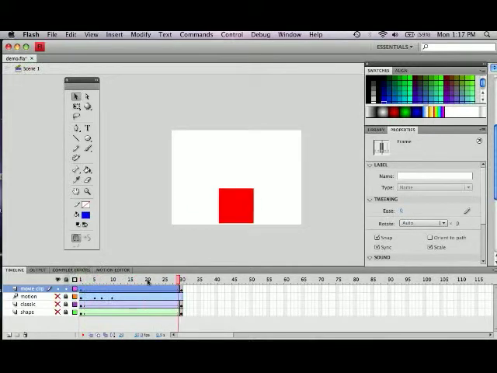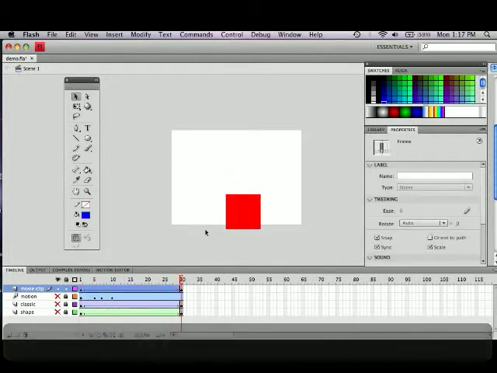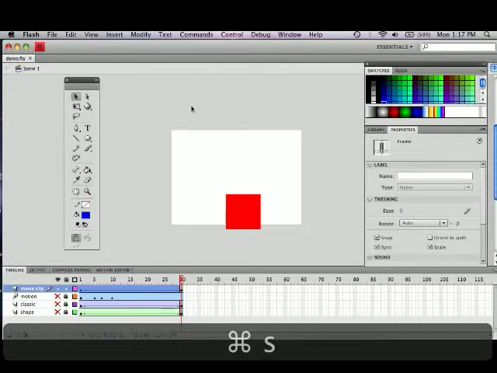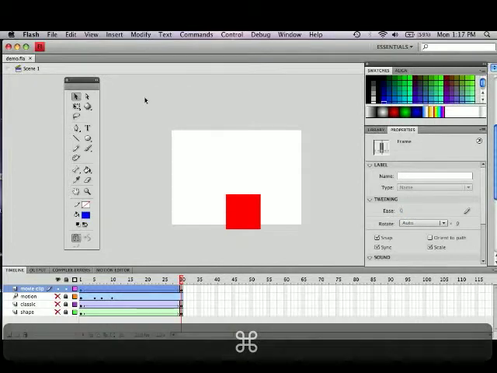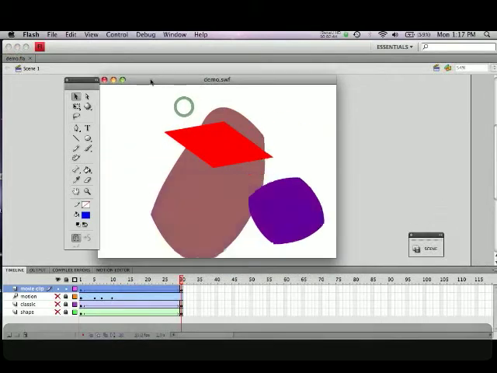Now the one thing that is a problem with animating inside movie clips, as you can see when I test this out, I don't see the animation of the shape inside this movie clip warping into something different. That is not happening because I have to do what's called publish the movie to see how that works. So again, I'm going to save my document, and then I'm going to do what's referred to as a quick publish. I'm going to hold the command button down on my keyboard and then hit return on my keyboard. What it does is it creates a preview of my animation.